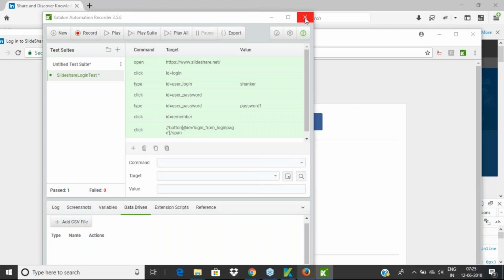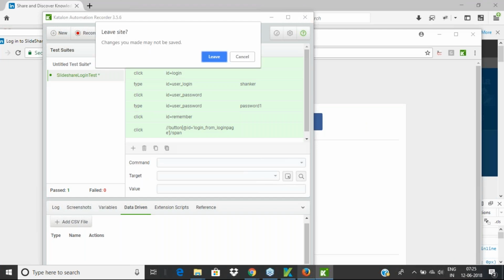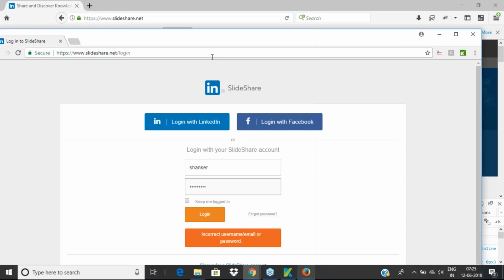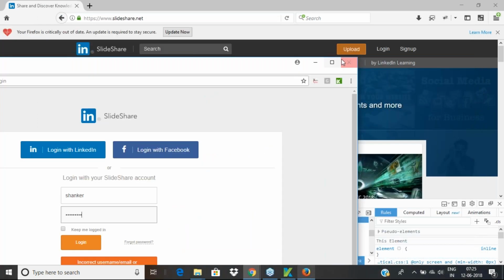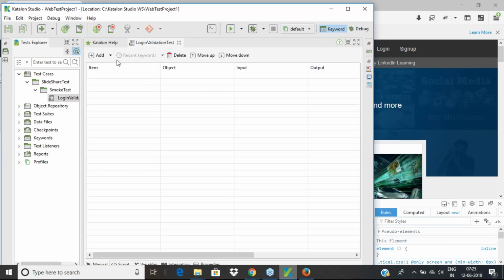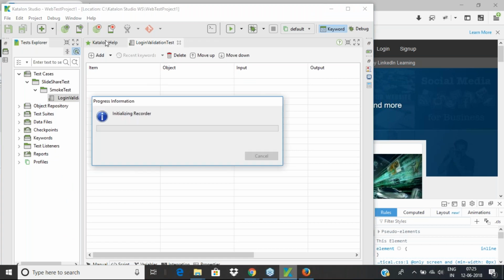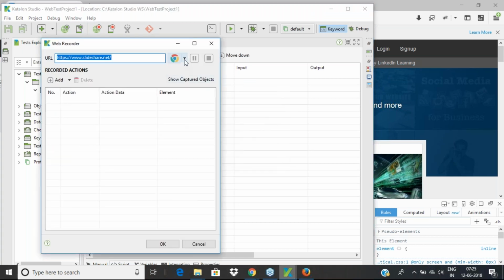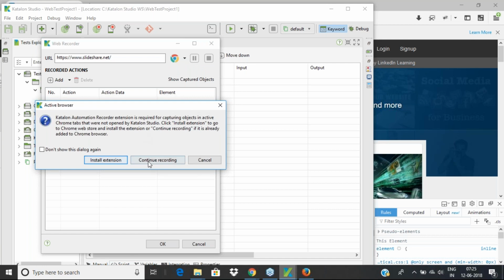All right, so this is more of the Katalon automation recorder. Yes, I'll just show you once we record in Katalon Studio, it automatically comes in page object model. I'll just show you that. Okay. So let's reinitiate this. Now that you understood what is the actual tool which is going to be used behind the scenes, we can easily create a test. So say continue recording.